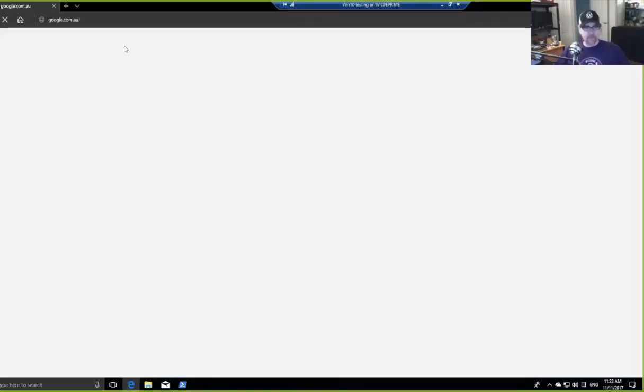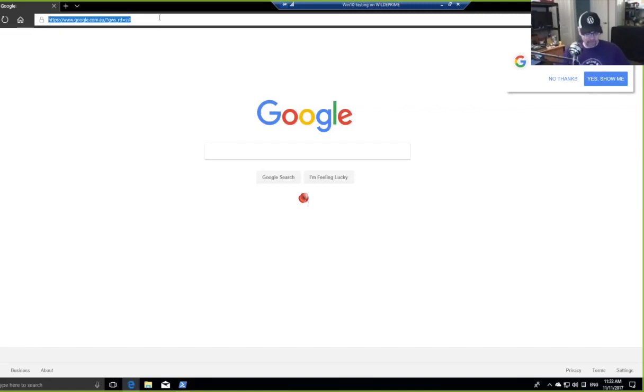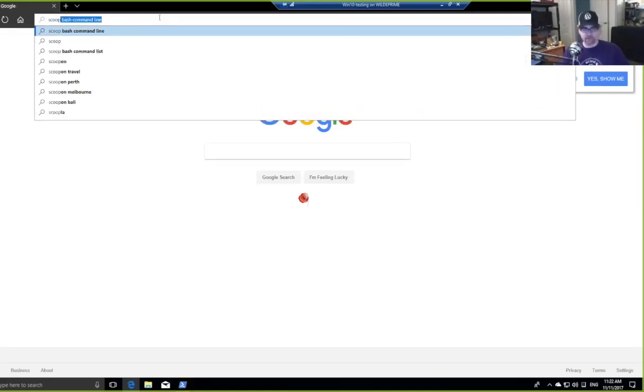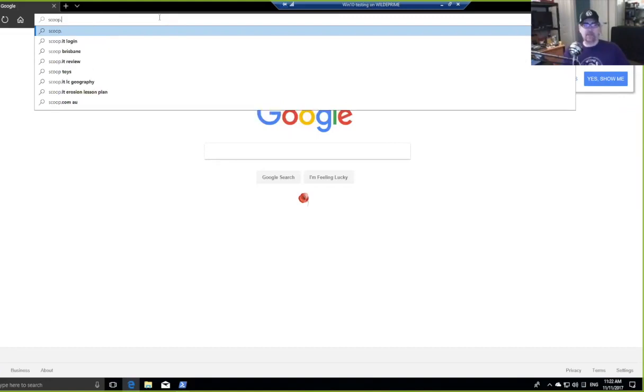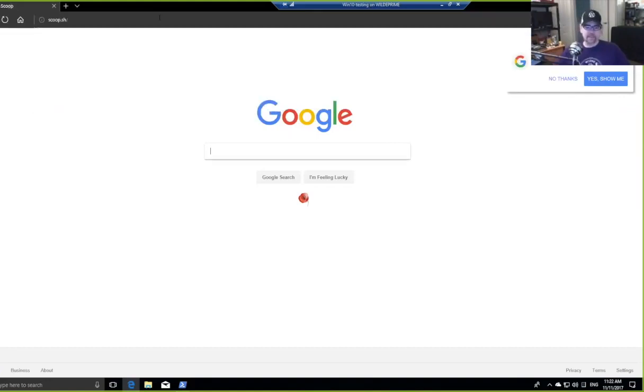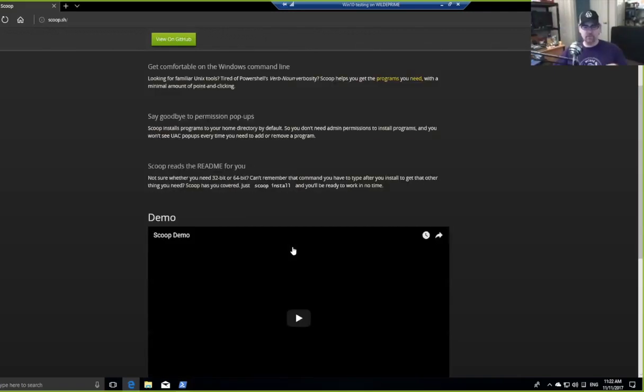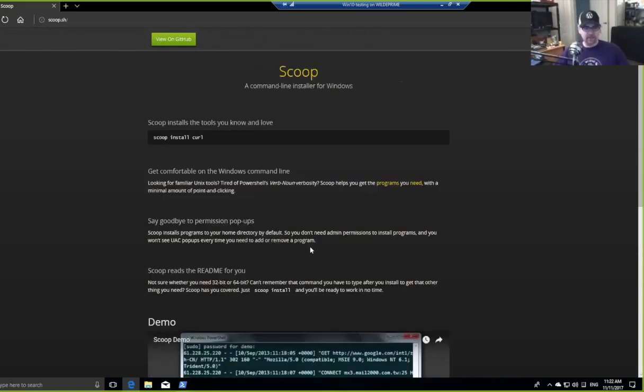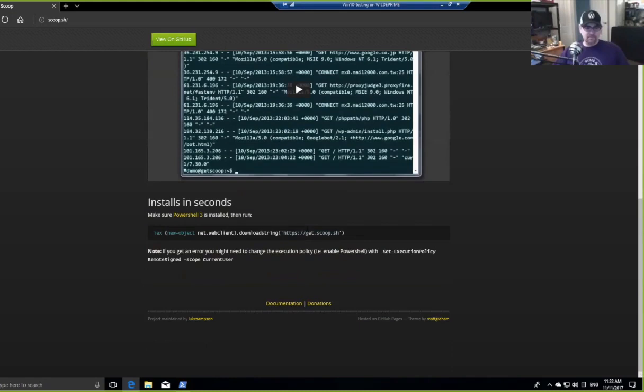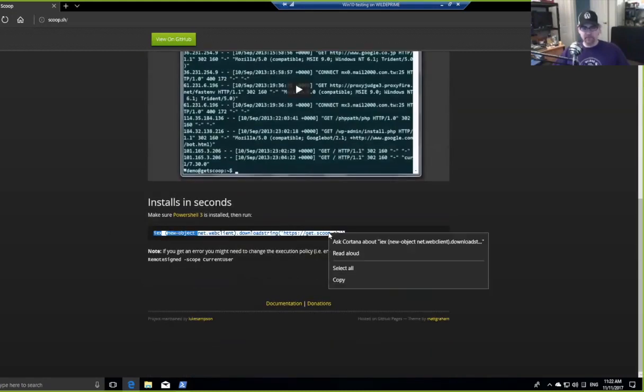So the wonderful tool we're going to use is really, really simple. It's called Scoop. And because it's a bash sort of scripting language, they've actually given it scoop.sh as an extension. So it's really easy to remember. SH, of course, being the shell command sort of extension. There's nothing here, it's just a really simple extension to install in PowerShell. We'll just copy that. Sometimes you have to hit Control-C as well.